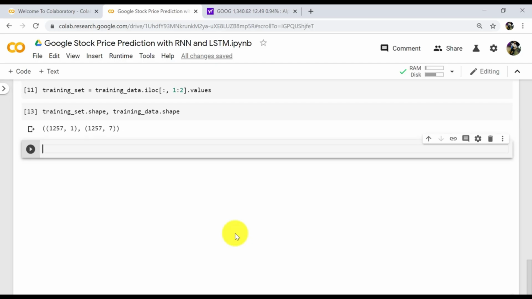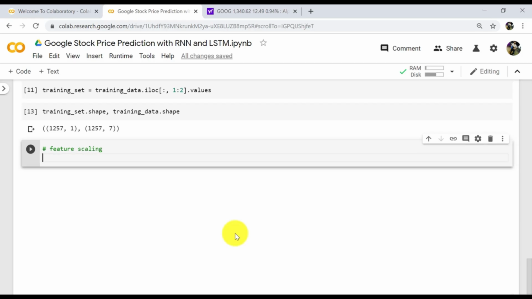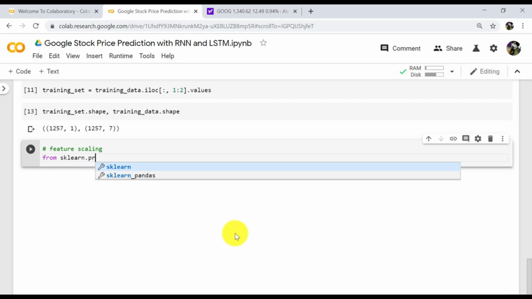After selecting the training set, we will apply feature scaling. Now note down here, there are two ways to apply feature scaling: standardization and normalization. This time we will do feature scaling with normalization. In RNN, we use normalization. First we have to import the library from sklearn.preprocessing.